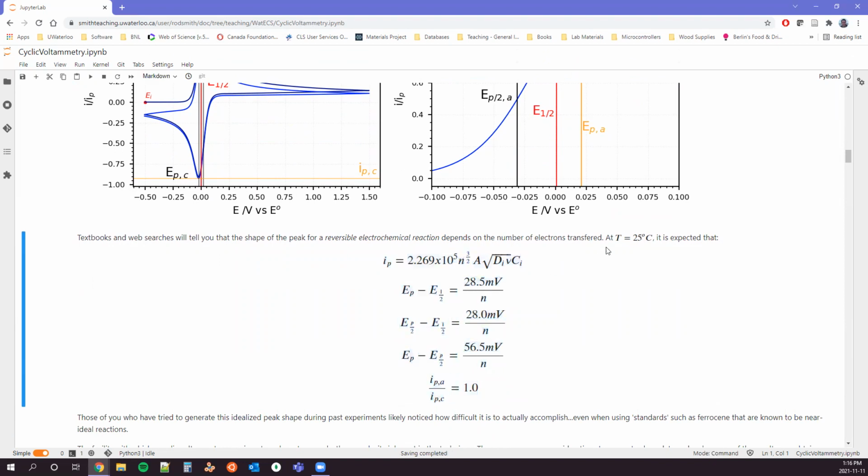And so based on temperature, of course, we have that RT over nF portion that comes into everything. If we simplify things and say this is all at 25 degrees Celsius, we get a number of constants that we should expect to see. And so if we have an ideal, perfect system in a reversible setup, the Randles-Sevcik equation tells us that we should have a very specific peak intensity, right?